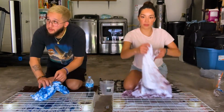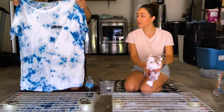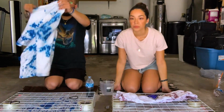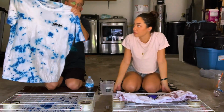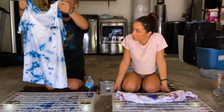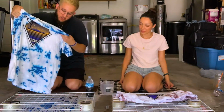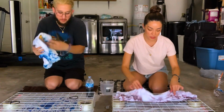This is what mine came out to look like. Oh wow, it's so cute. Interesting. I feel like they both kind of look the same. Anyways, that's our shirt. It's obviously the way I wanted it to come out because I'm professional. And now we just gotta wash it, and then we'll show you how it looks dry.